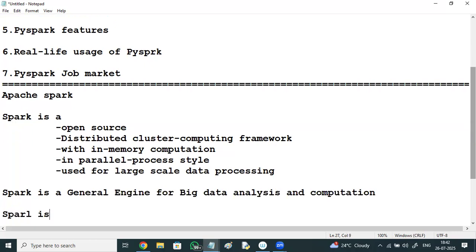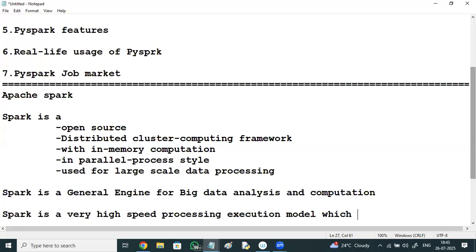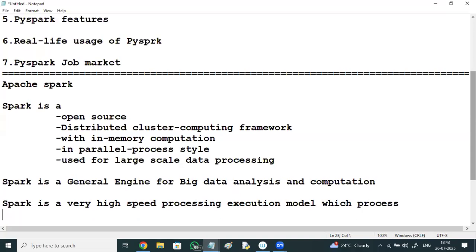Spark is a very high speed processing execution model, which processes huge data or big data, right, in quick time.